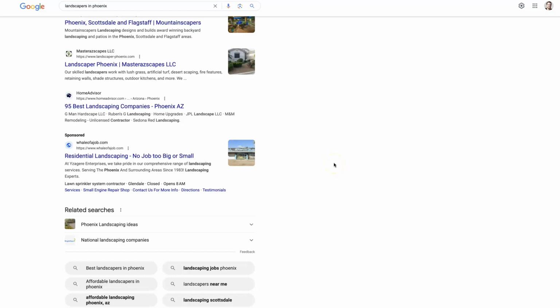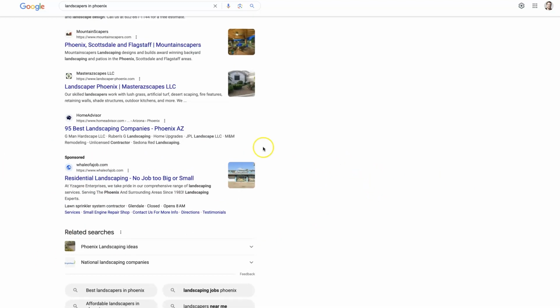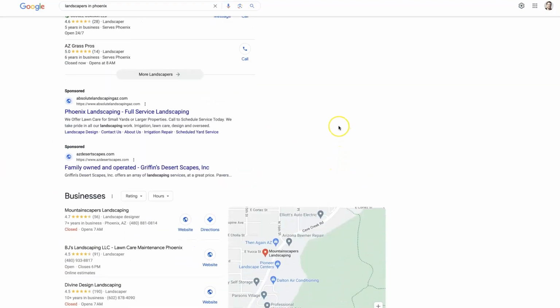But this ties into the next point, which is the quality of the ads. And the quality of the ads will also impact your positioning. So this ad probably isn't the absolute greatest performing ad in the world, which is why they're showing it down at the bottom of the page right now. So if somebody is searching for landscapers in Phoenix, and your ad talks about Phoenix landscaping, and then when somebody clicks on the ad, your landing page talks about Phoenix landscaping or Phoenix landscapers, then that ad is going to be highly congruent to what somebody searched up here, landscapers in Phoenix.